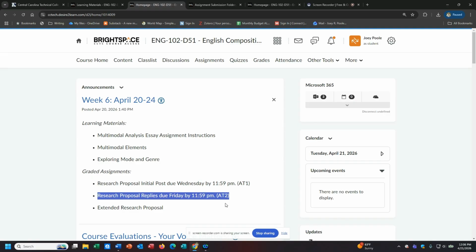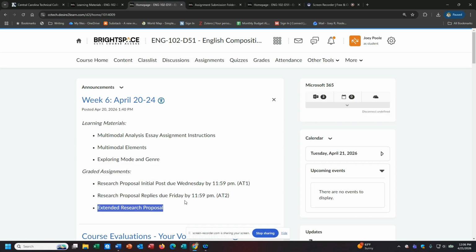So I'm just going to ask you to reply to someone who has posted. If you see somebody who has multiple replies, maybe skip to someone who hasn't had any replies yet so that everybody can get a little bit of feedback. You see the due dates on those. Both will be due ultimately by Friday at midnight, but you need to get your initial post in ahead of that by Wednesday.